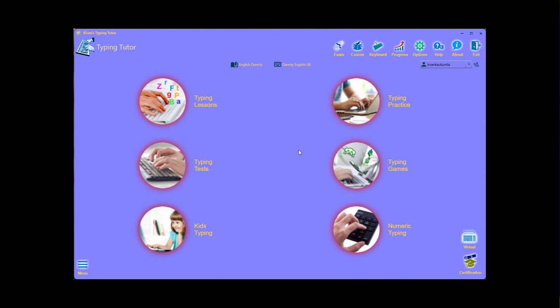That's it. As I said, this video only covers a very high level introduction. In future videos, I will probably cover some of the advanced features and settings, how to design keyboards, and how to design your own courses and things like that. Everything you navigate, you can either use the mouse, or keyboard shortcut keys, or the menu on the right bottom hand side over here. Everything you can open from here as well.